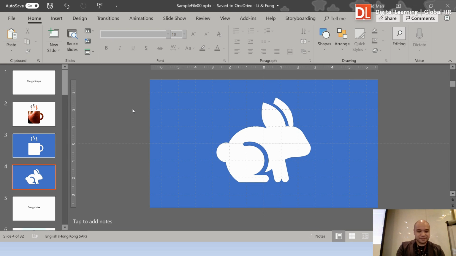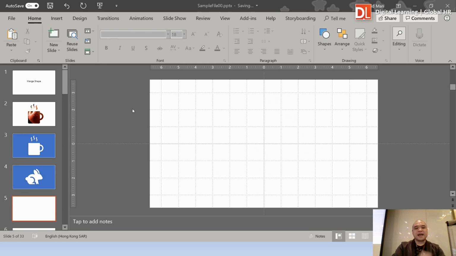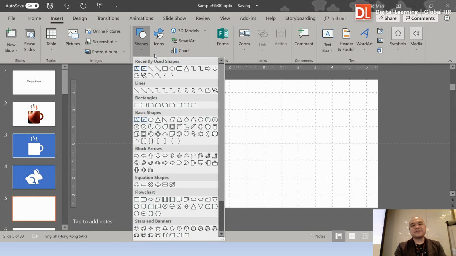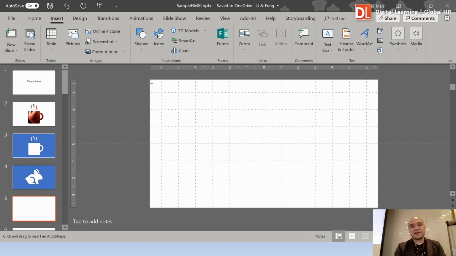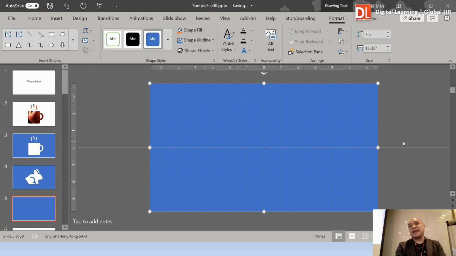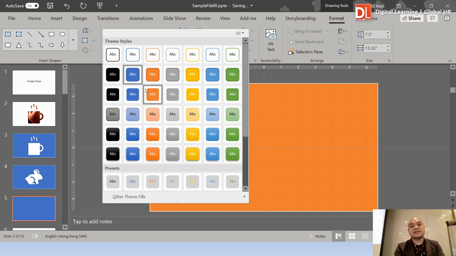Okay, try again. Control A again to make another graphic. Now, for example, insert again, use the shape, draw a rectangle over here. You can use different colors. No matter what color you are choosing, we will get the same result.